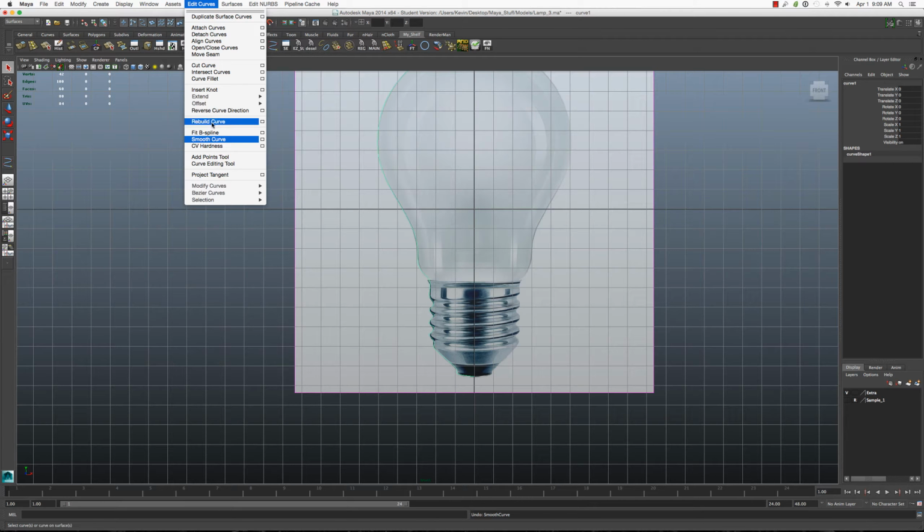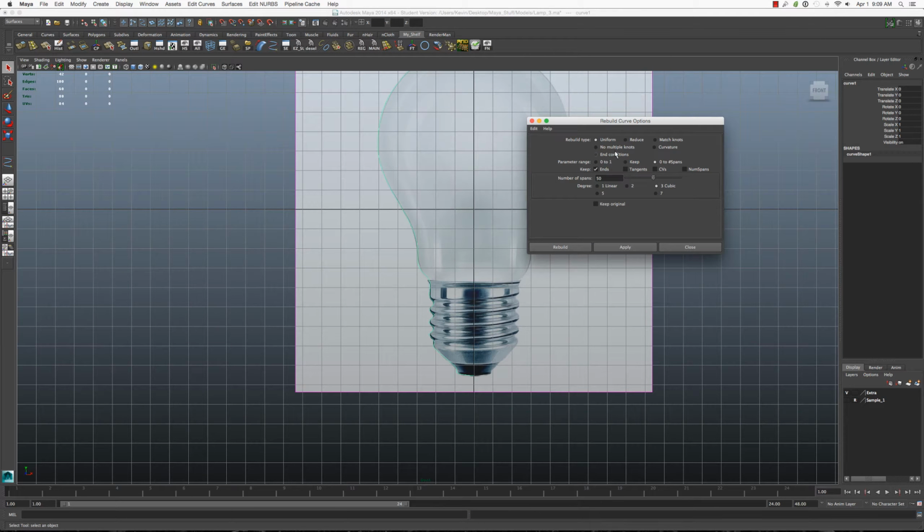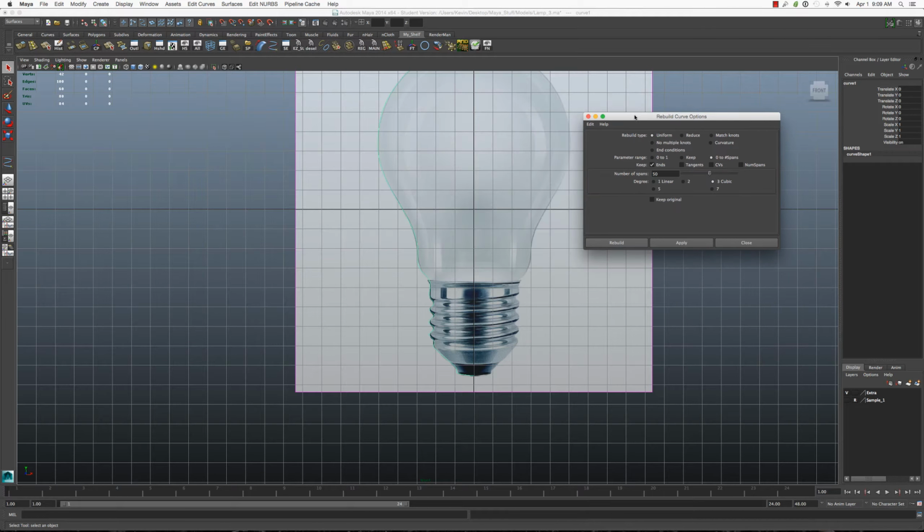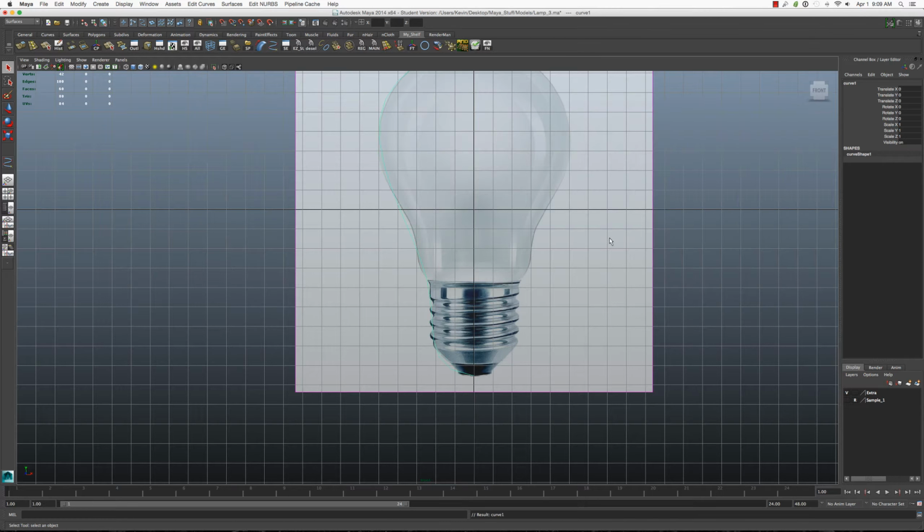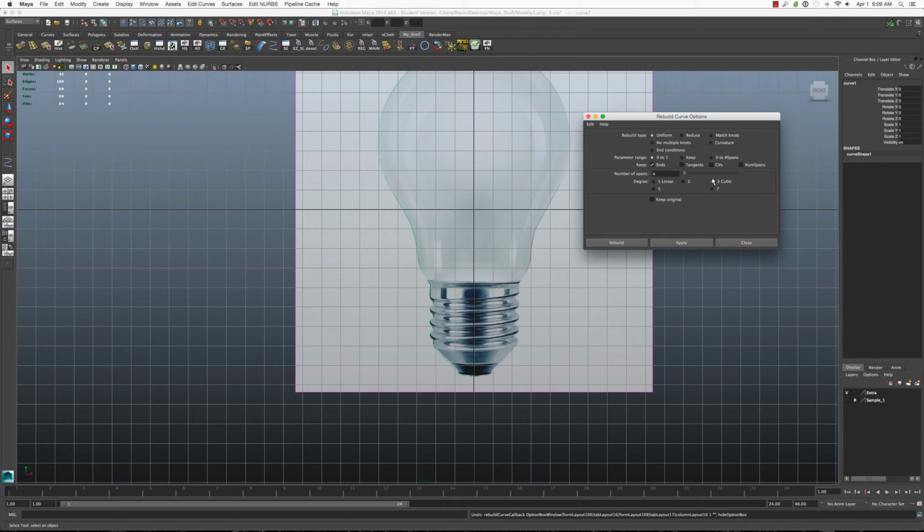There's also something called Rebuild Curve. You can rebuild the curve, and it will algorithmically rebuild it to a point where it doesn't have any sort of jagginess to it, but sometimes it doesn't give you the best result. So let's just try it out. And as you can see, it doesn't do it exactly how I wanted it to.